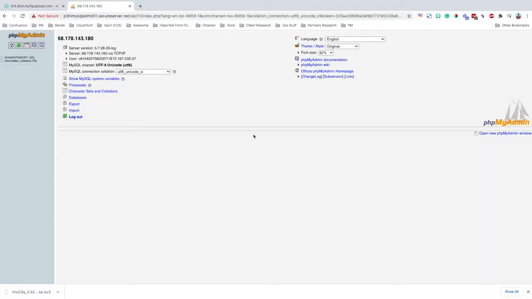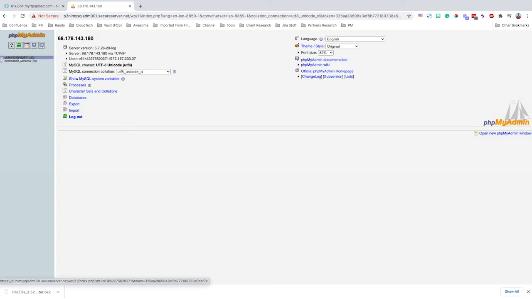What you'll want to do is access phpMyAdmin. If you're in cPanel, there's usually a phpMyAdmin button, but if you're using some other host with a different control panel, check out their settings on how to access phpMyAdmin. But once you're here, all the regular settings are pretty straightforward and should be identical. The way your phpMyAdmin looks might be a little different if it has a different skin. I know this is just the default setting, but if you're using something like Cloudways, their phpMyAdmin looks a lot different and cleaner, a more modern UI, but the functions are still the same.